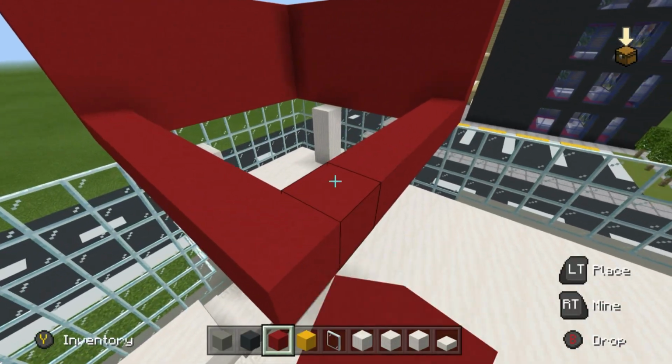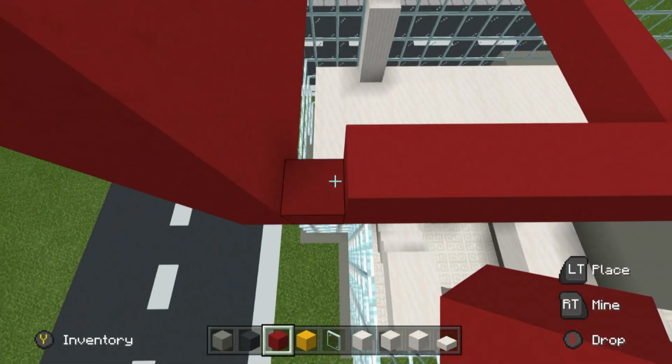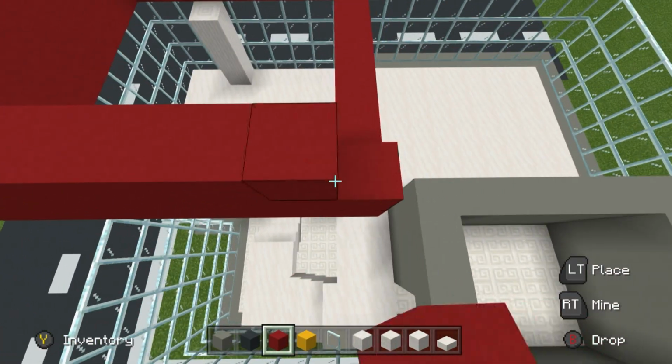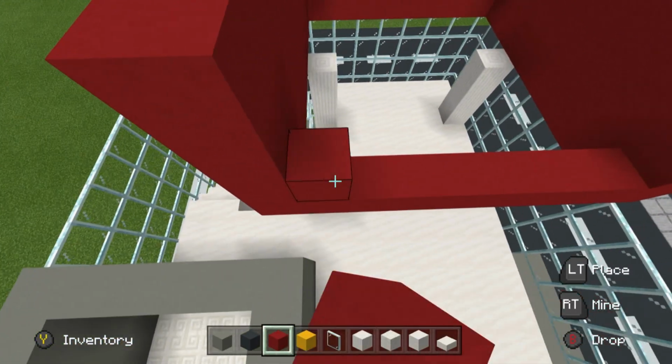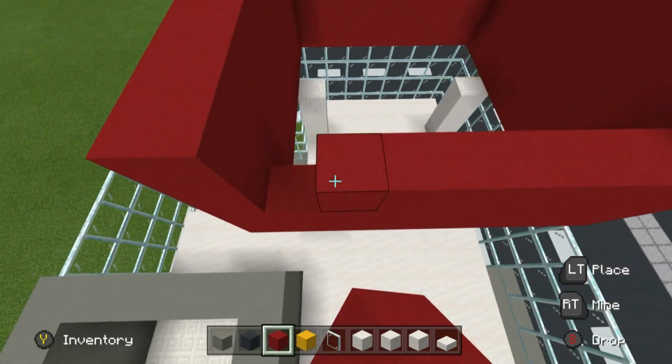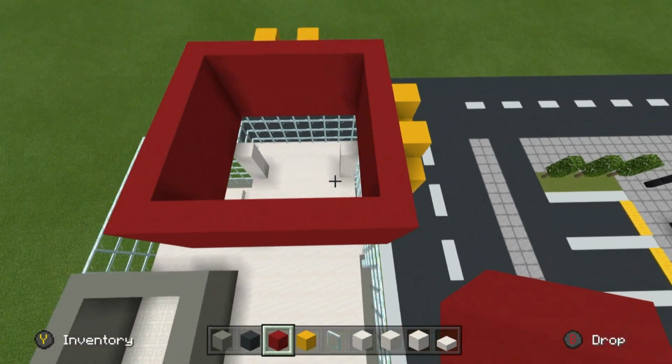So I guess it's a square, right? Well, I want to make a square then. I want to make a square by joining the red concrete together, corner to corner, 90-degree angle, just like this, easy peasy, just like so.